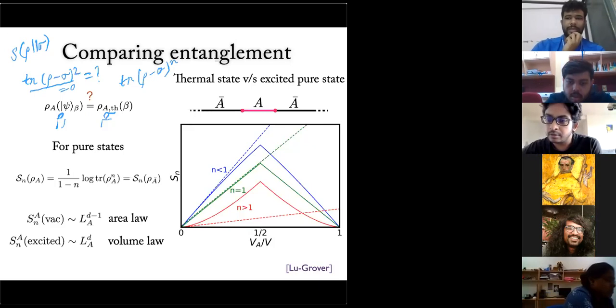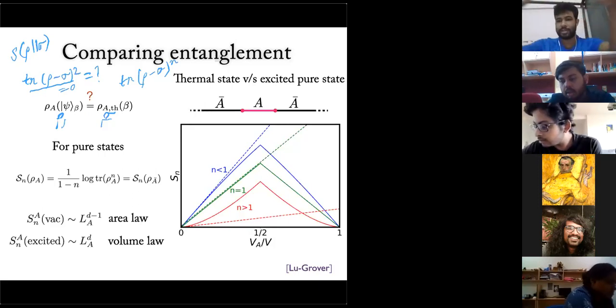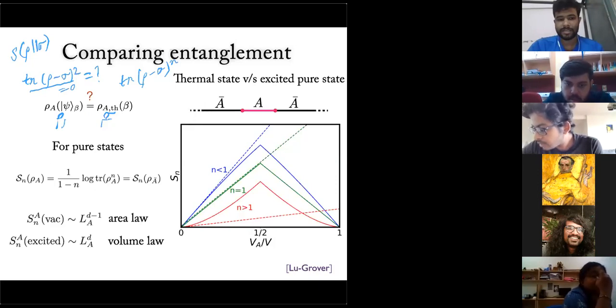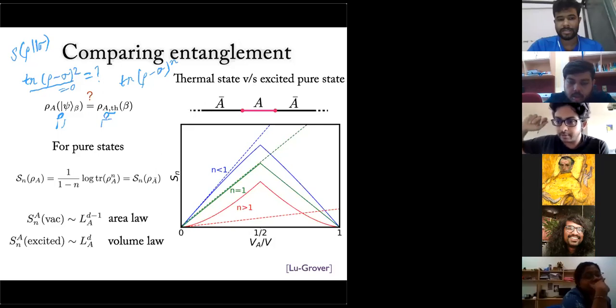And as we are talking about this small subsystem limit, does it have to do with, for example, if I choose one subsystem to be small, then the complement is automatically most of the system, almost covering the whole of the system, which is again sometimes believed to be, if we take one of the subsystems to be almost the full system, then entanglement entropy for the thermal state is supposed to give me a thermal entropy. Right, for the mixed state, for the thermal state, that is correct. If this is equal to the full system size, then the entanglement entropy is the thermal entropy for the mixed state, for the thermal state.